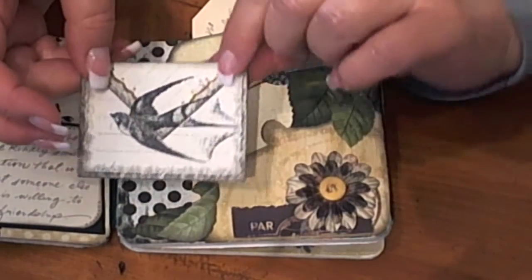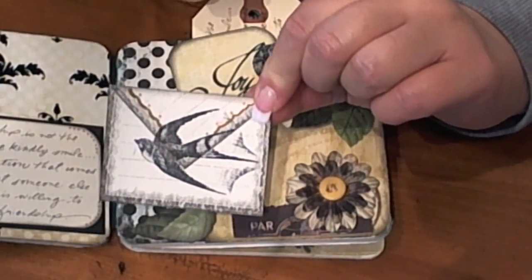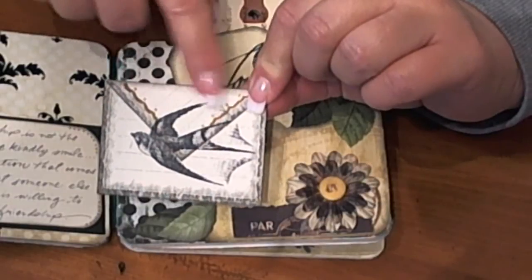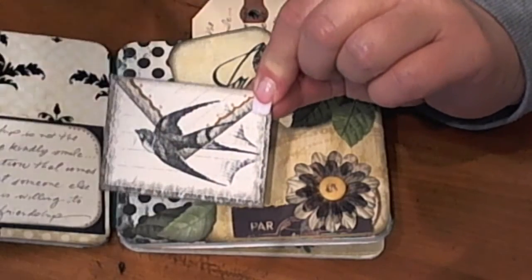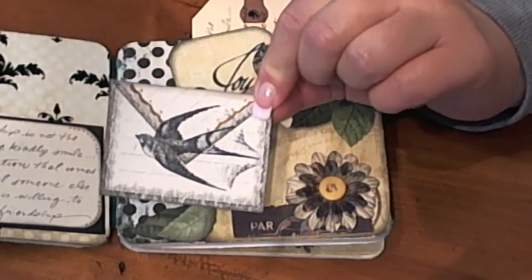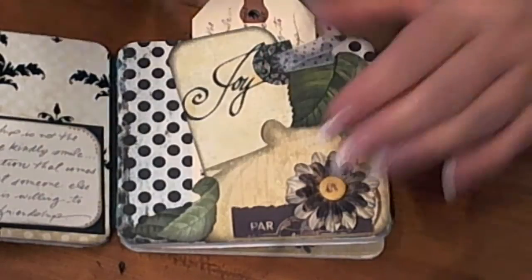And this is an envelope that we were going to do, and we made the envelope flap, and we just decided not to do it. So what we did is we ran this paper, has this print on it anyway. We just embossed a few things. It's heavily embossed on the bottom. And then we took this bird stamp and just layered it over that, and that became one of our little envelope stamps. And it doesn't open, but it's real cute.